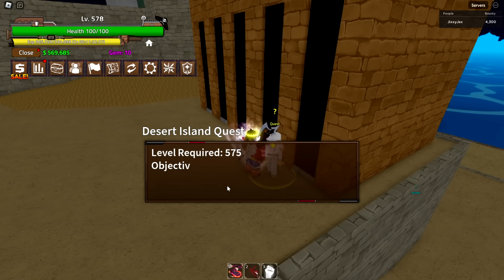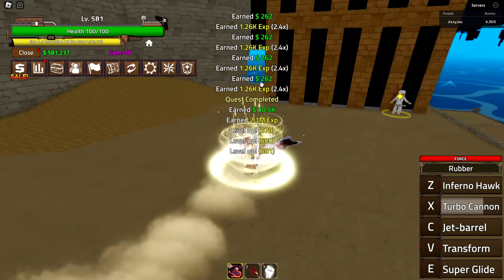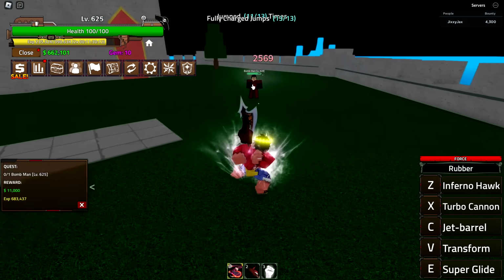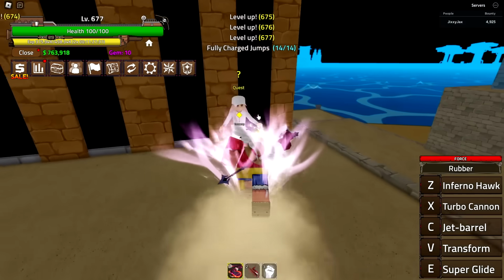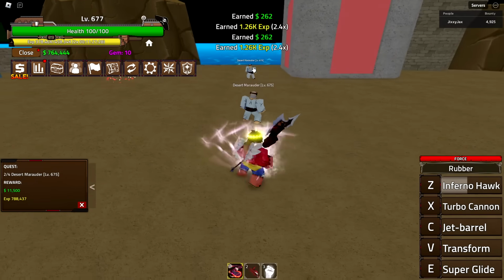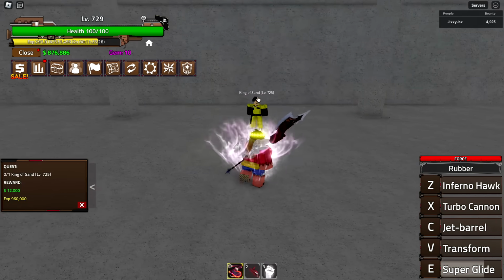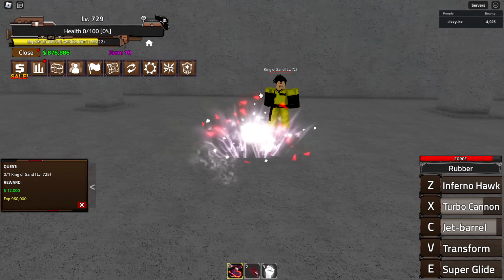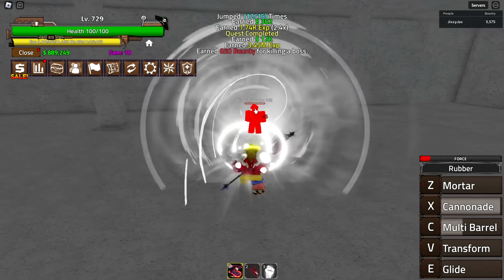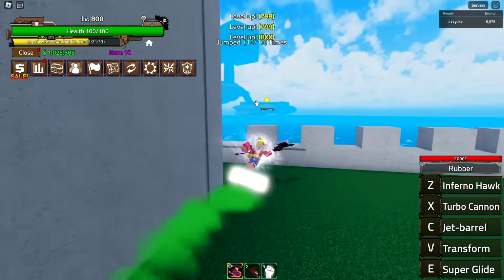Okay. Now we can kill sand bandits. These guys over here. Very easy to farm with this fruit. 625. So we can kill the bomb man. He's not too bad. 675. Desert marauders. Just as easy as the bandits. 725. So now we can kill Crocodile, who I imagine isn't too difficult unless he gets reflected back towards me. That would be a slight problem. Okay, level 800, which, yep, that unlocks Skypiea.